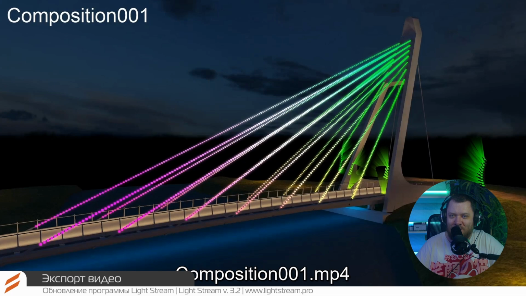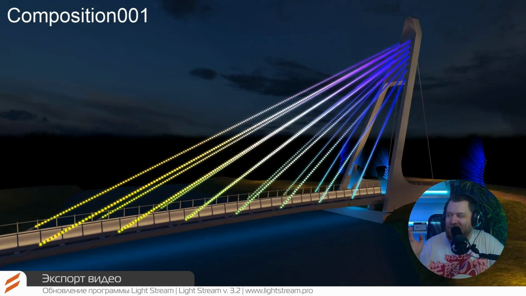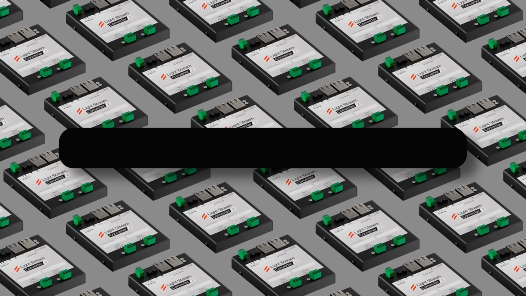We were also asked to make this update. Everything is based on your requests. We're adding everything. New features. And this is one of the coolest ones, by the way. In the next updates, we might also add camera movement. And then you don't need any additional programs to immediately show the client how it will look. So, this is the little update based on your requests. Let's move on.